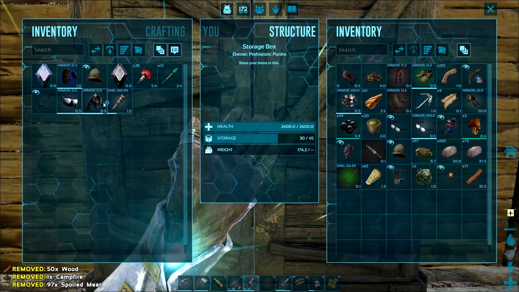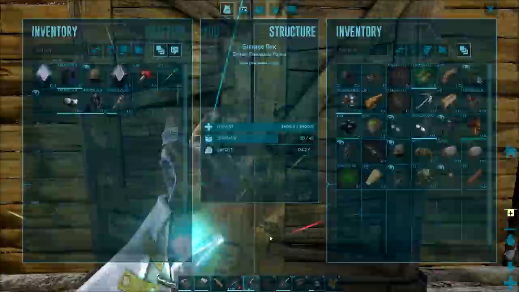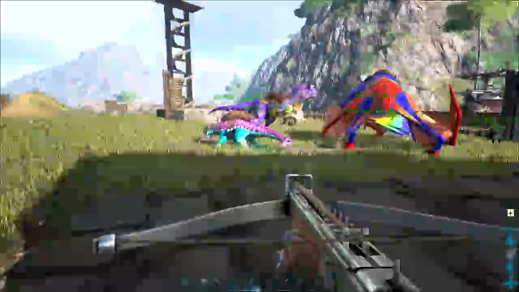But everything else can go. I'll keep my spear and stuff in my hotbar. I might, nope, that looks good to me. Okay, let's grab our baryonyx and go out on the prowl, looking for some black pearls.